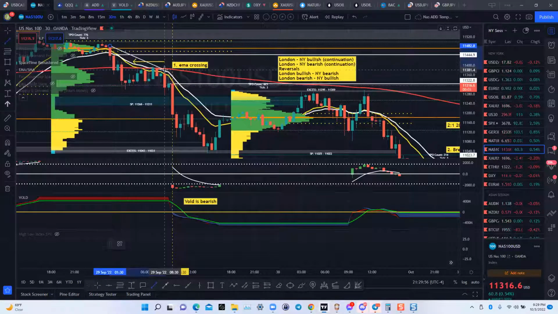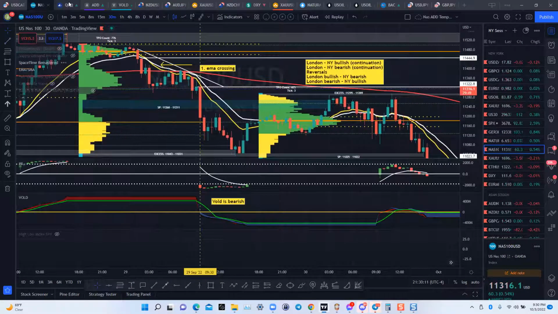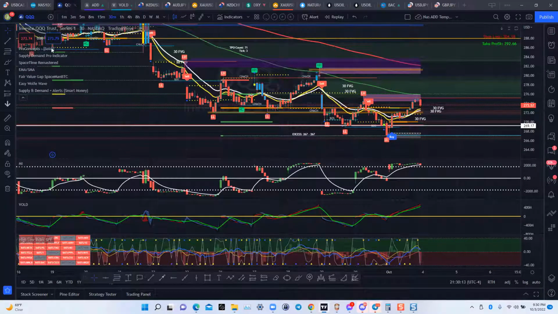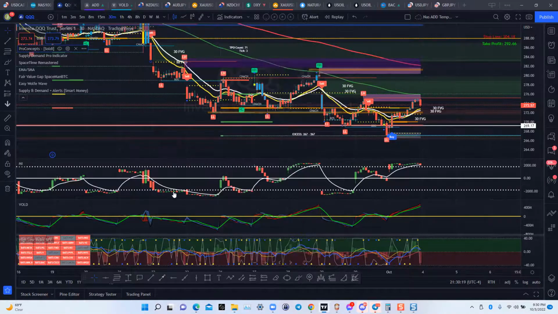It's priced 130. So if I just draw a trend line here, everything's below the 200. Everything's below this 200. So I already know price is tanking. You see, I already know that already. But if I go over here and look at the other indicators, or not even look at the other indicators, just look at, like I was telling you, QQQ is like the cousin of Nas, right?